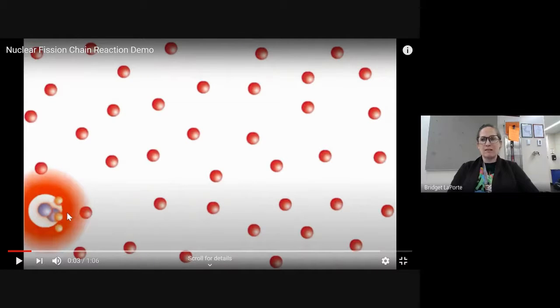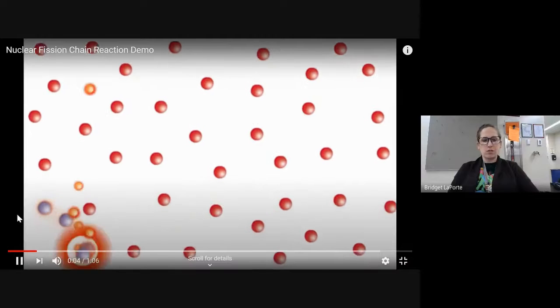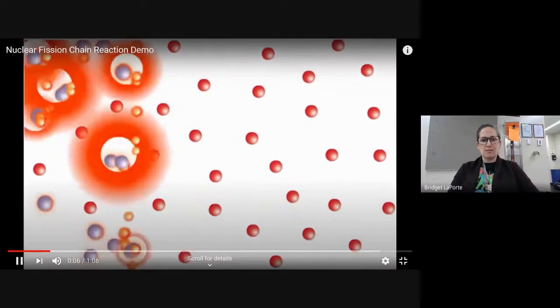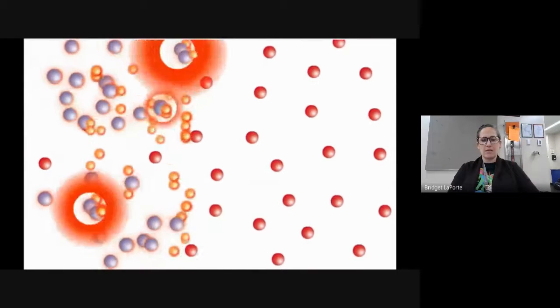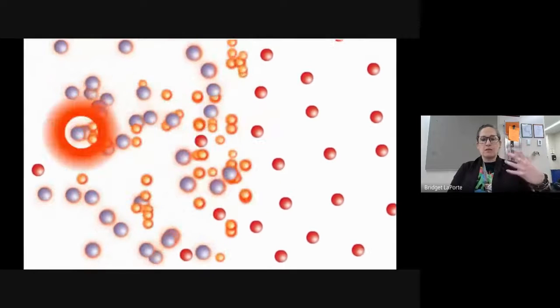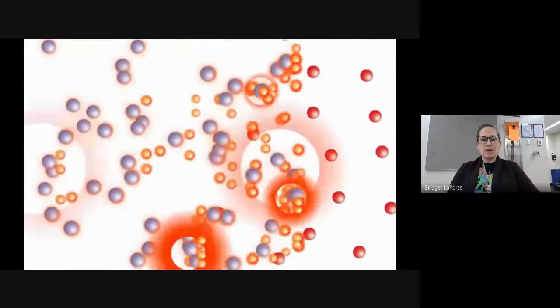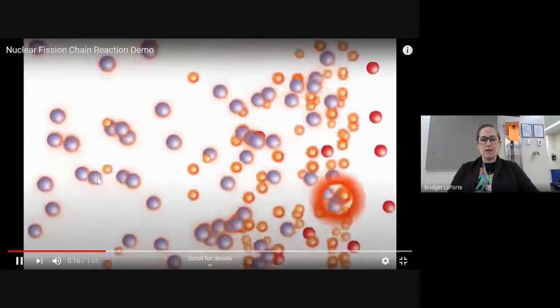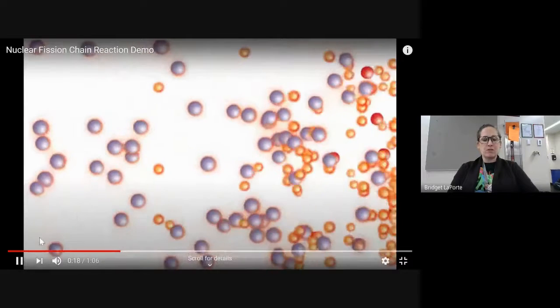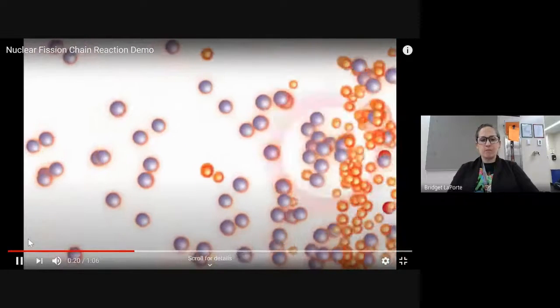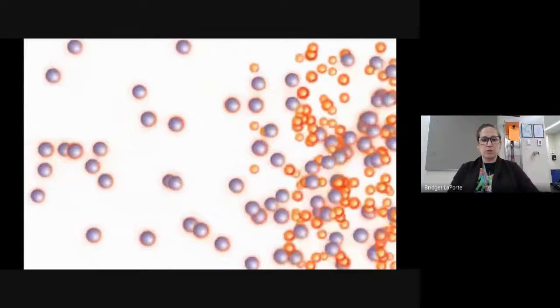So now each of these neutrons are going to go and split another nucleus. Case normally would draw something like the secrets or telephone game on the board, where one person tells a secret, they tell 3 people, and then those 3 people tell somebody else. And so you have this chain reaction, this amplification. That's what you're seeing as those neutrons float away and come into contact. So way more neutrons are present, lots of splitting, and we have new radioactive elements left over after we have divided that original larger nucleus.